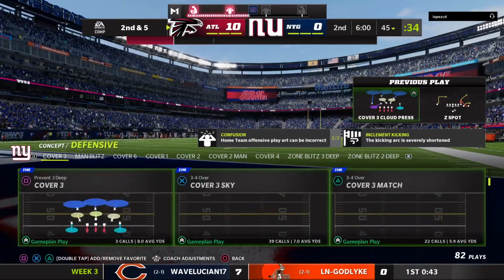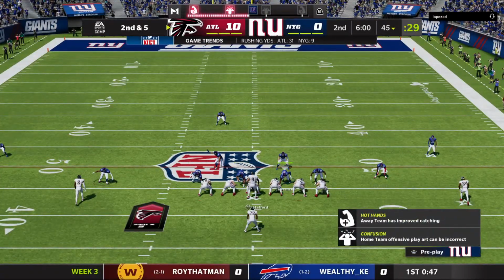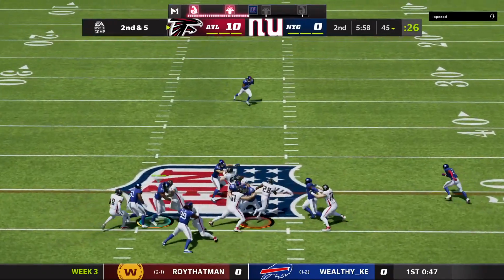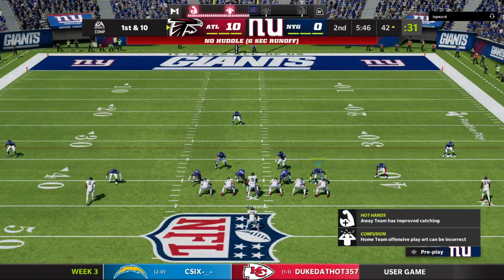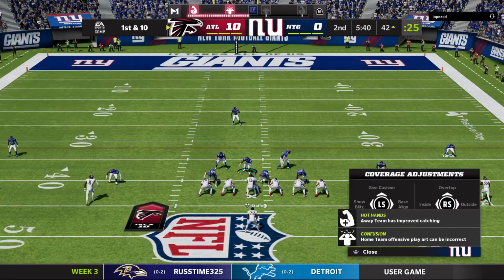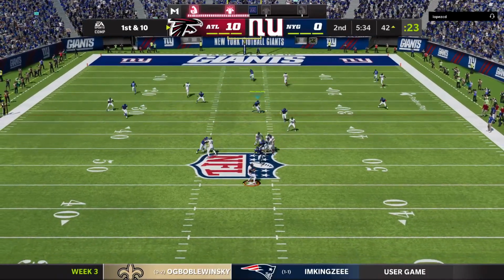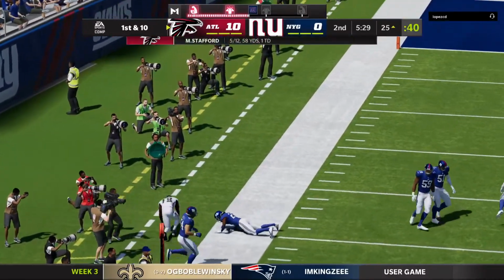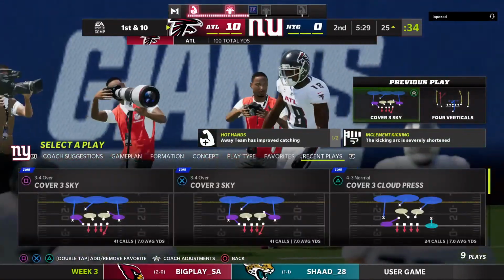As they are looking at a 2nd and 5 situation. Now a handoff to Davis. And taking it across midfield and just shy of the 40. Stafford on first down. Man open, that's Calvin Ridley. And he'll cross out of bounds.